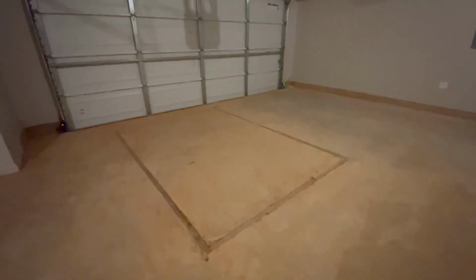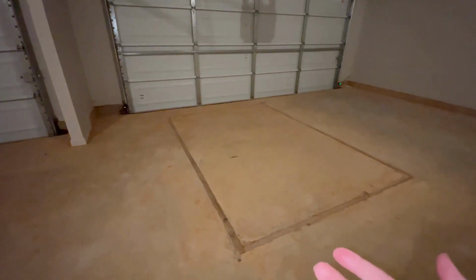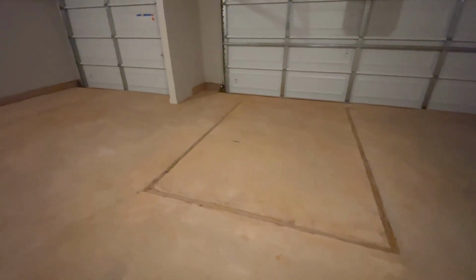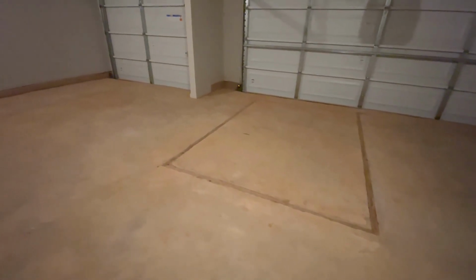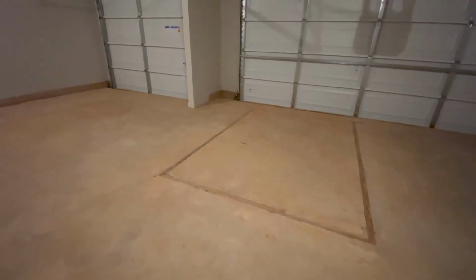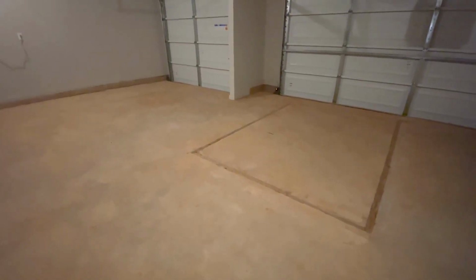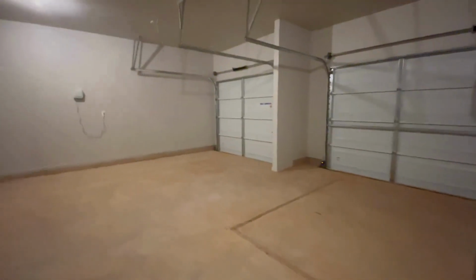And then why we have it cut out like that, if you're not familiar, it's because we are using post-tension foundations as a standard. And so what that means is there's cables that are running through your foundation, and they're tensioned after the concrete gets poured, and that holds it all as one unit. So it all moves together with the movement of the ground, which is going to happen, but it just is more structurally sound. We have less warranties with that method.